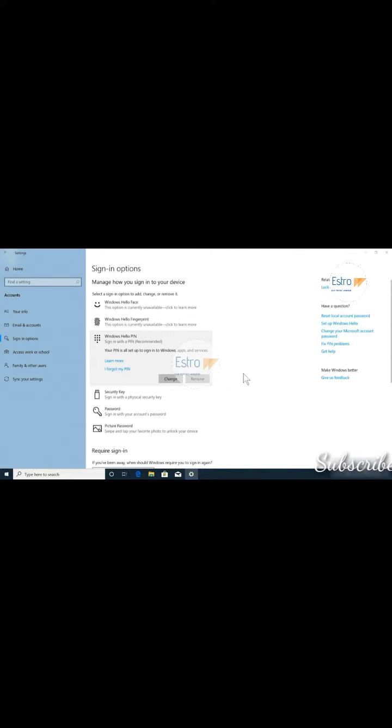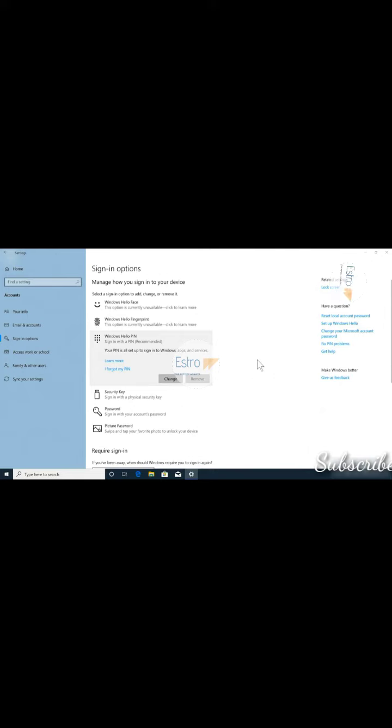So now I have the option to use the PIN to sign into my computer instead of my password. But the PIN does not replace or disable the password. And the same goes if you set up any of these other sign-in options listed here. Your password is always there. You can always sign in with your password. These are all just extra options on top to make the sign-in process quicker or easier. Now, if you have a computer with a fingerprint scanner or face recognition camera, you might want to set up one of those options as well. Just follow the prompts to get those set up.